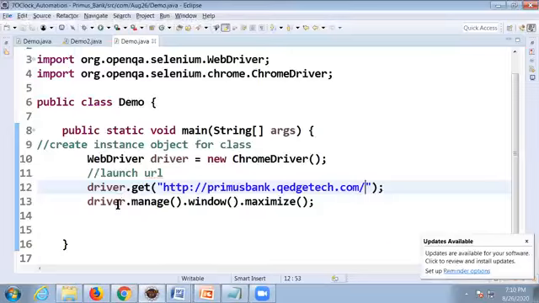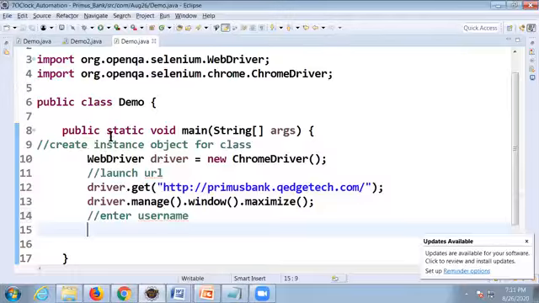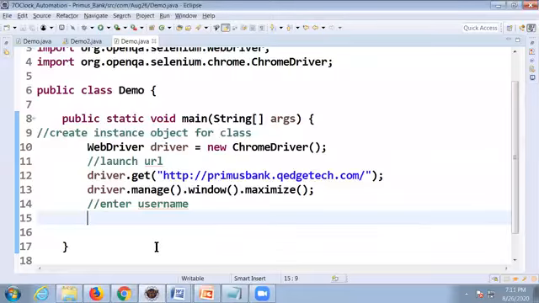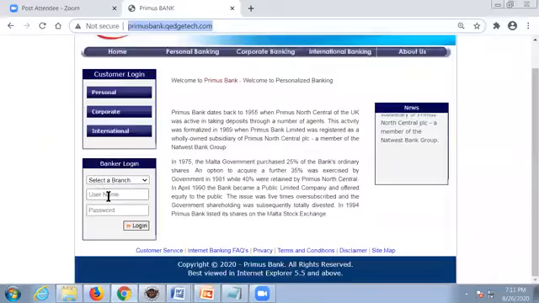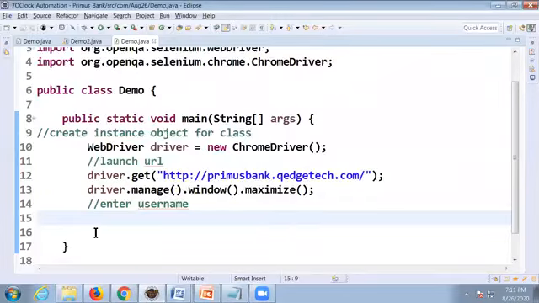I want to enter the username. What did I tell you? What does Selenium have to do? First, it has to search for this username text box, identify it, and then we need to enter a value in the text box. What method do we use? Tell me how the hierarchy is to be followed.